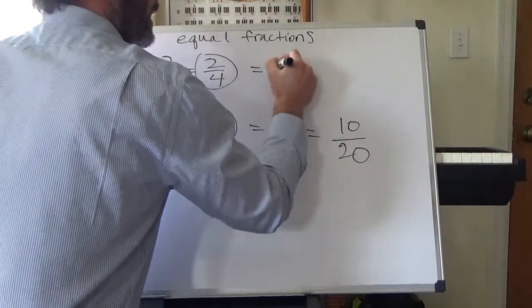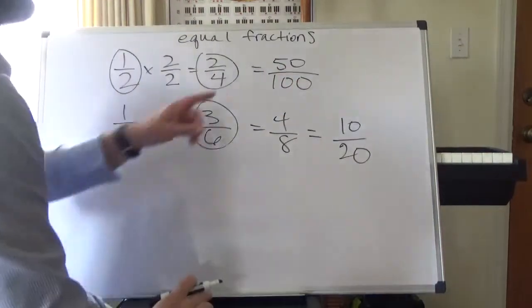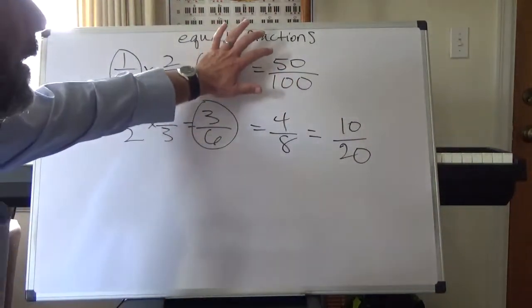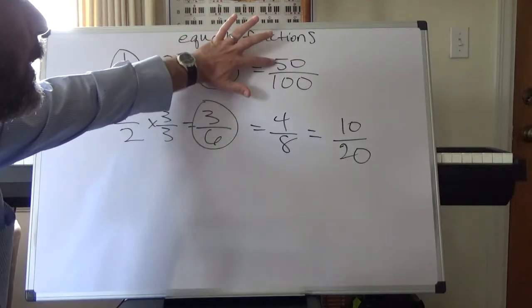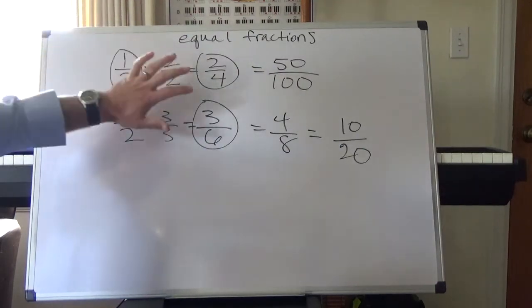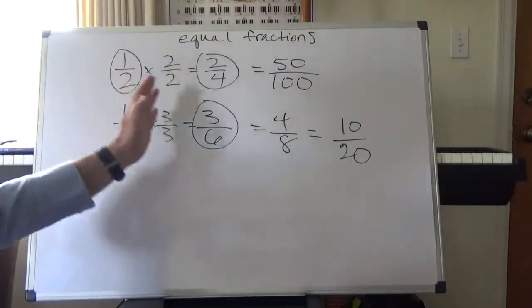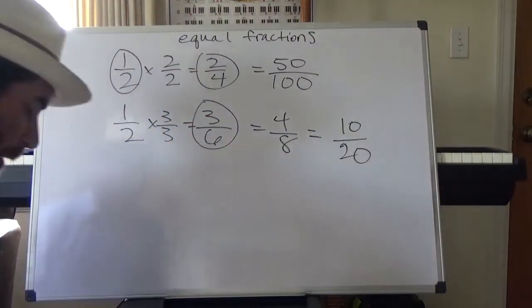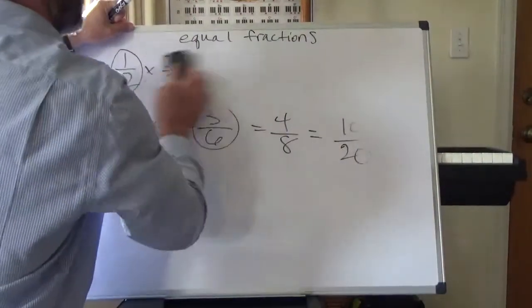I know we ended the year, before we left school, talking about decimals, and so this is equal to 1/2 as well. If I have 50 out of 100, the ratio is still the same. 50 is half of 100, the same as 1 is half of 2, the same as 3 is half of 6. So you can always check your work by making sure that whatever the ratio is, it's the same, in this case when we're talking about halves.